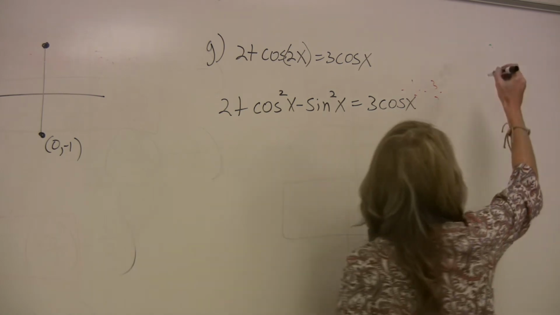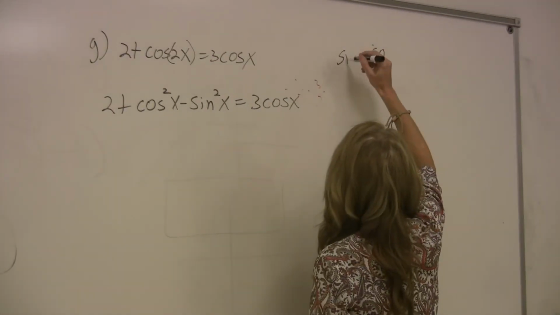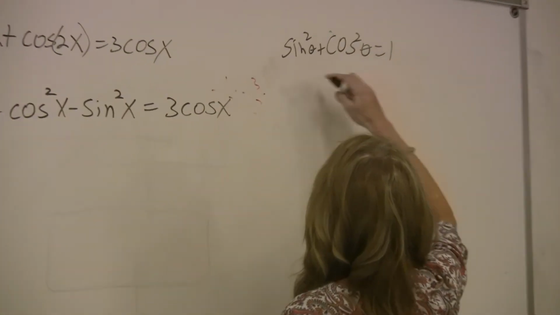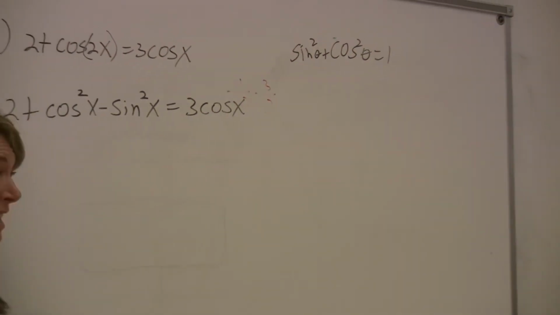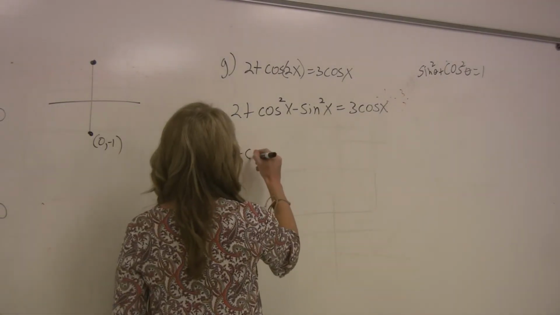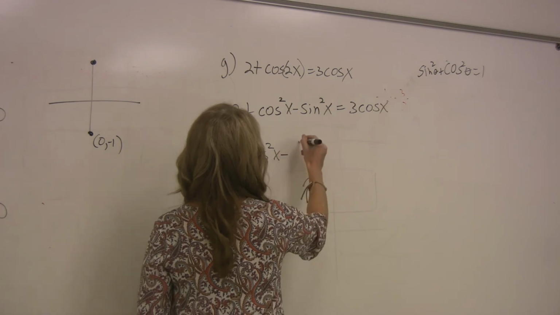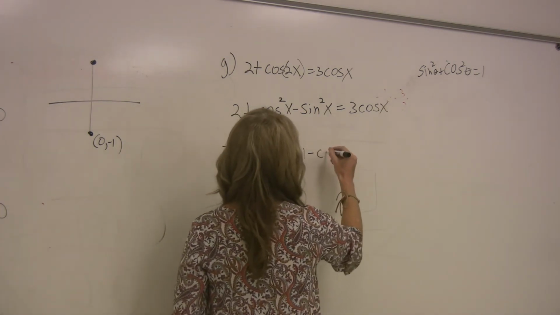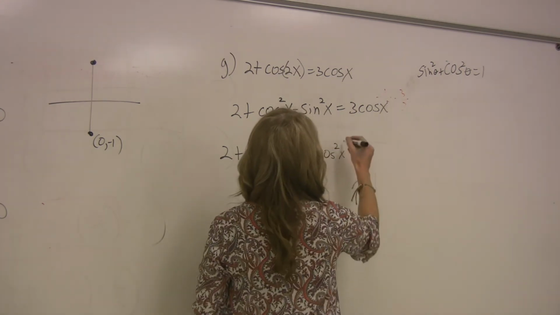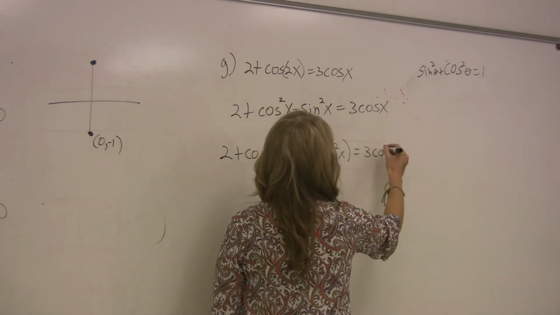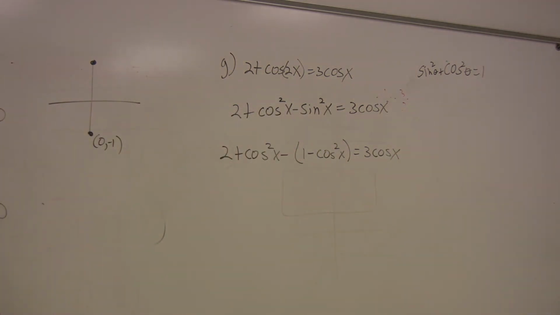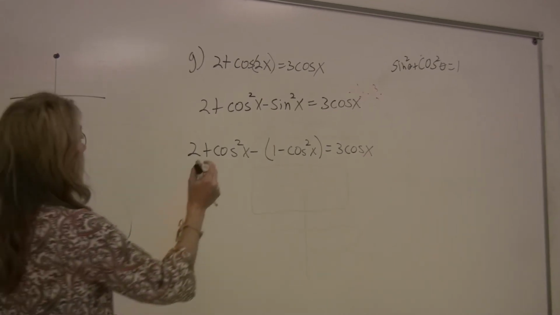The Pythagorean one that I erased earlier was sine squared plus cosine squared equals 1. I'm getting sloppy because we're running out of time. So I can solve for sine squared, it'd be 1 minus cosine squared. See that? We do that identity a lot. So I'm going to replace my sine squared very carefully with parentheses around it. Oops, it's an x, not a theta. They do that to us all the time, change variables on us. I just made that replacement using the Pythagorean identity.